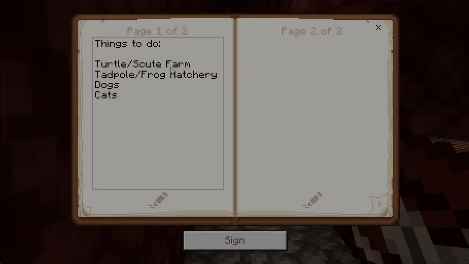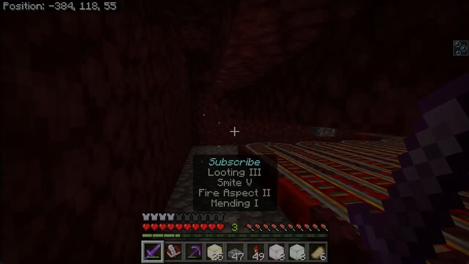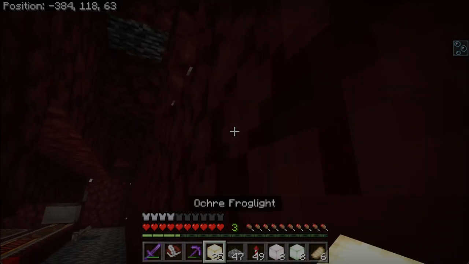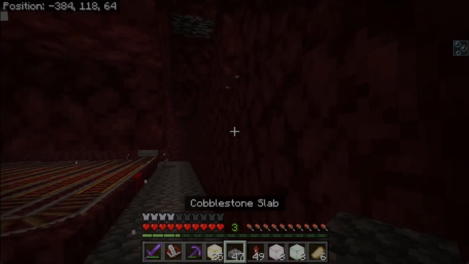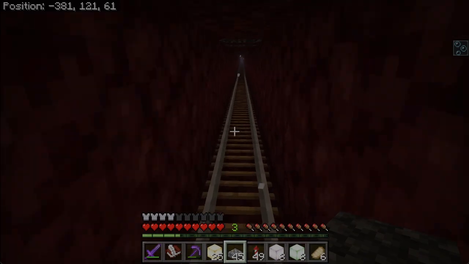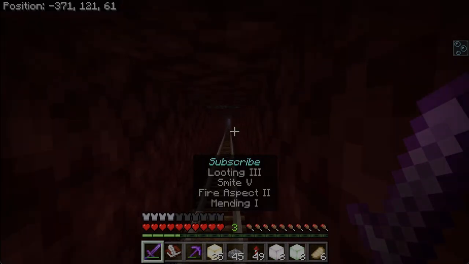So, we made the turtle scute farm. We have our scute helmet on. We did the tadpole and frog hatchery because we now have the frog farm. Of course, froglights. Now, all we gotta do is get dogs and cats. So, what I want to do is, like I said in the beginning of the video, I just want to get 10 dogs and 10 cats. So, I'm gonna actually build a ladder to get out of here because I didn't think that far ahead. And we're gonna go see how long it can take me to get 10 dogs.